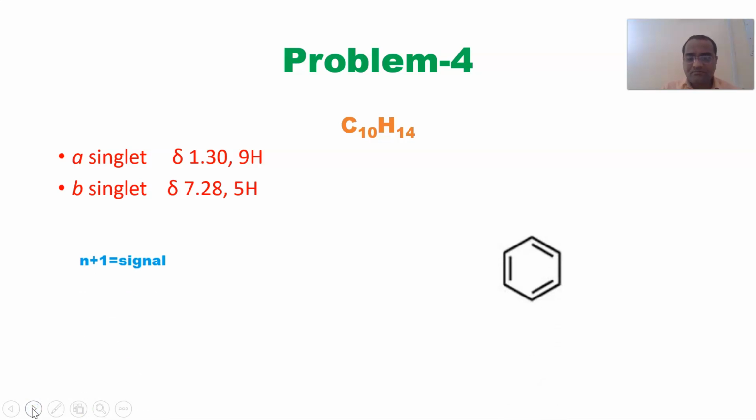So firstly we will draw a benzene ring. There are now 6 hydrogens, but as per the data given, it is having only 5 hydrogens. It means that it has been substituted. In the case of a benzene ring, here it is showing a singlet. In actuality nowadays it is not showing a singlet for such a ring. It shows either a multiplet or a singlet, but this spectrum is recorded on 60 hertz only, so that is why we get such a signal. In an advanced instrument you will get doublet of doublet, triplet of triplet, and such signals depending on what kind of substitution the benzene ring is having. But here the data given is a singlet.